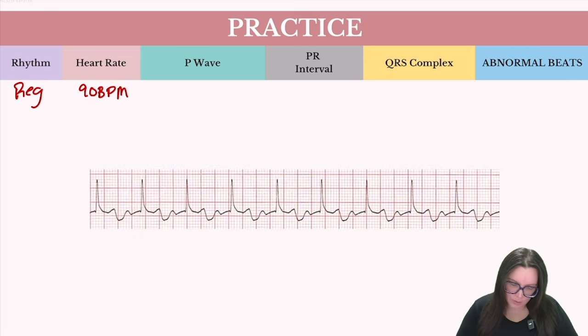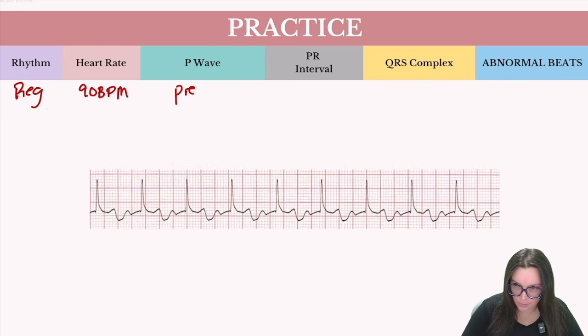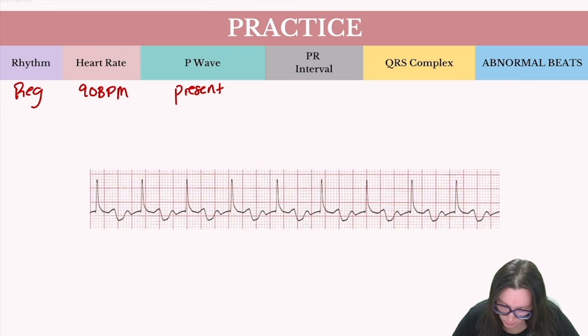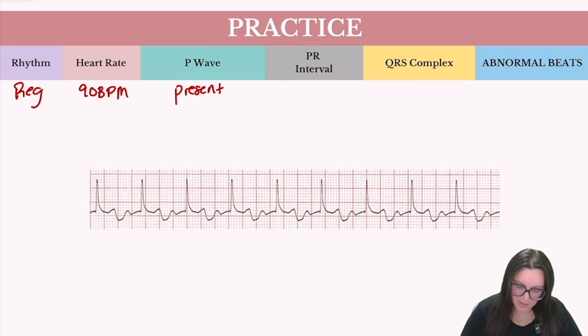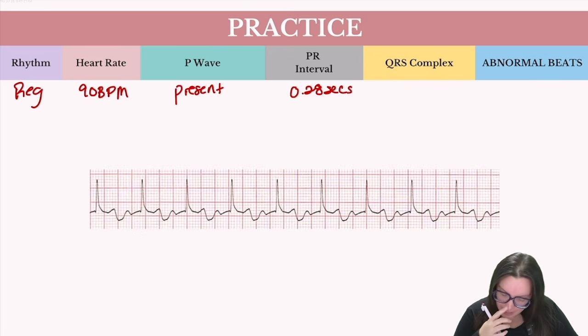Do we have P waves? We absolutely do, right? We have a P wave here, here, here, so on and so forth. So they are definitely present. Well, what's happening with these P waves? If I was to measure this out, you can see that this PR interval is very long, right? It's much longer than what we saw originally with our previous practice question. So this is approximately 0.28 seconds. Our QRS complex, looking at it, it does appear to be narrow and normal. So I would say it's less than 0.12 seconds.